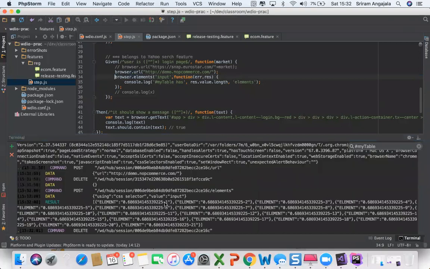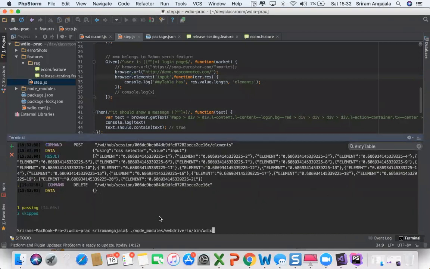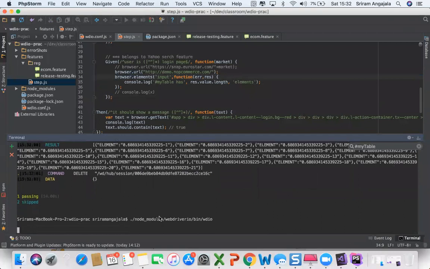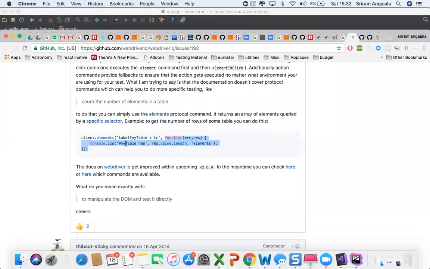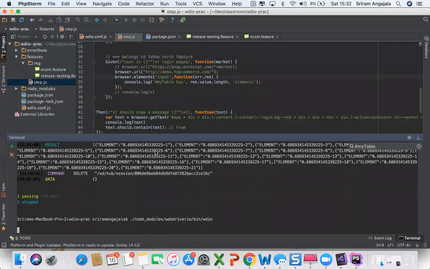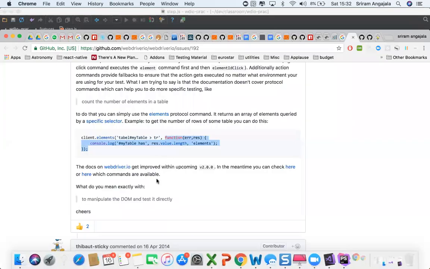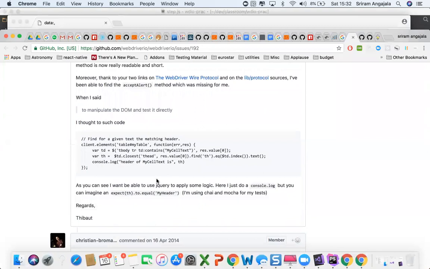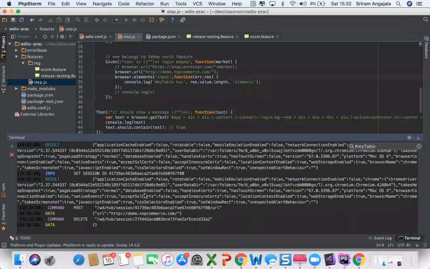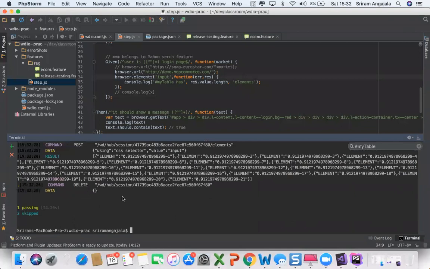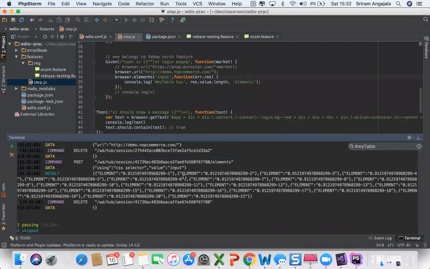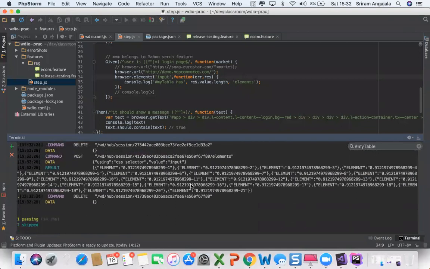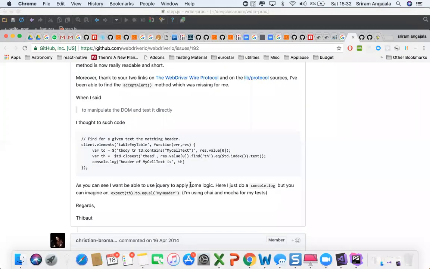Give me one more second, guys. Client.elements function. Okay. Elements. I'm getting the elements, but I'm not getting the count actually.